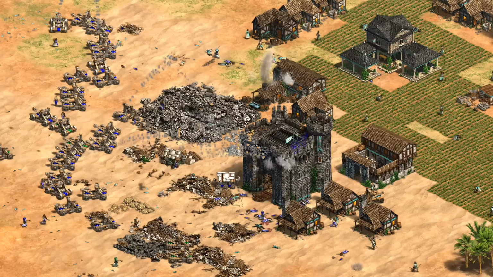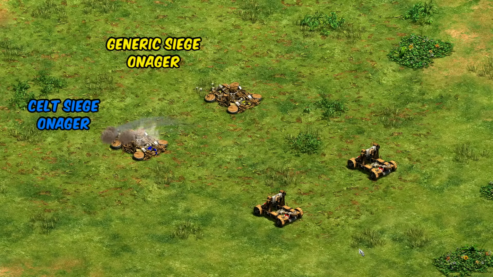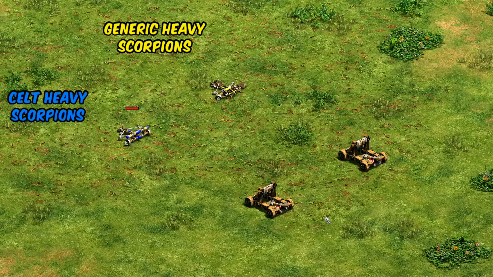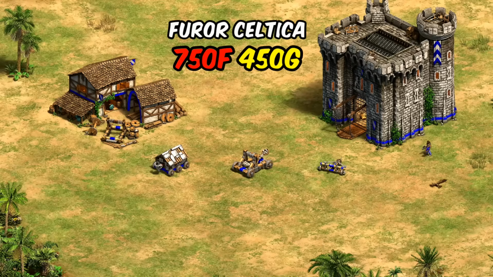As a couple of examples, Celt siege onagers can take a direct onager shot, whereas generic ones can't, and Celt heavy scorpions can do the same against both onagers and bombard cannons. In those situations, you're effectively doubling their tankiness and increasing the odds you can sneak out one more attack, which for siege onagers can be a big deal.